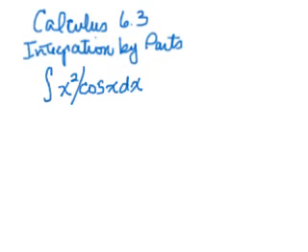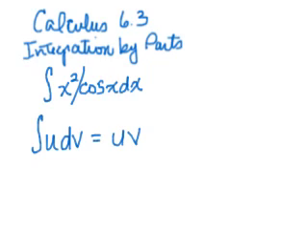You can't really look at it as a substitution problem where one part of it is the derivative of the other part, because they're not. So what we have is a formula for situations like this. So u, integral of u times dv. And dv represents the part of the function that is the derivative of something else. And our rule is u times v minus the integral of v du.